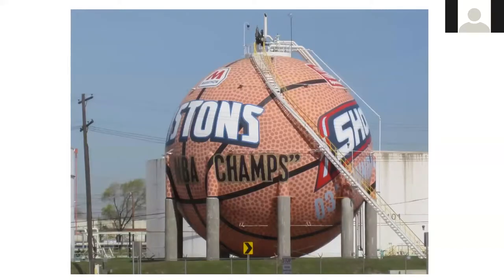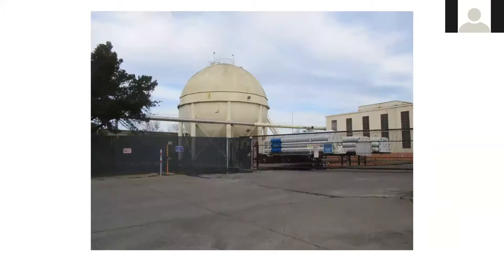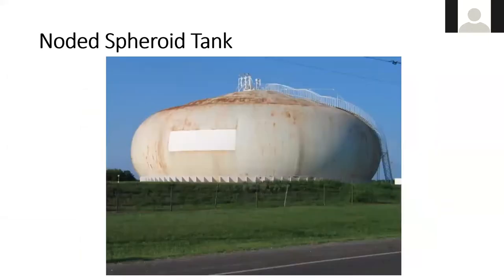There's a variety of spherical tanks — here's one over by Detroit, and this was out in California, either helium or hydrogen, right next to the carbon dioxide facilities. Here's a round tank that's not exactly round — you can see the safety relief devices at the top for a pressure gas container. It's like somebody put their hand down on top of a round tank and flattened it out. This is called a noded spheroid tank, found out in Oklahoma. It's a pressure tank with pressure relief devices on top. I've only seen one of them in my travels.